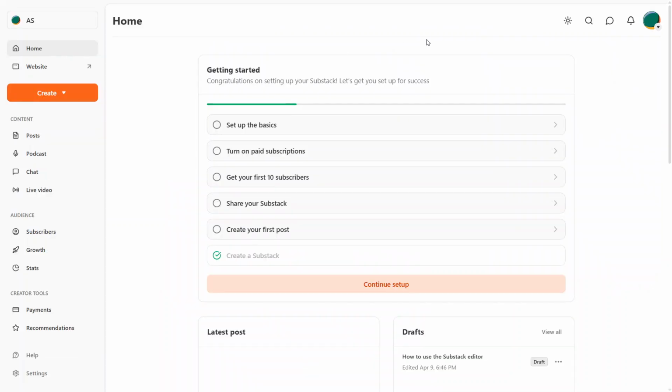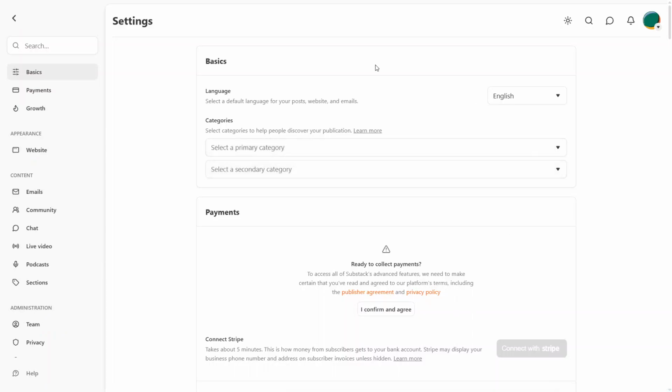This takes you to the main control area for your publication, where you can see your posts, stats, and key settings. Once you're on the dashboard, stay focused on that same left-hand menu. Scroll through it until you find the Settings option, then click on it. This is where Substack keeps all of the configuration options related to your publication, including the controls for deleting it.